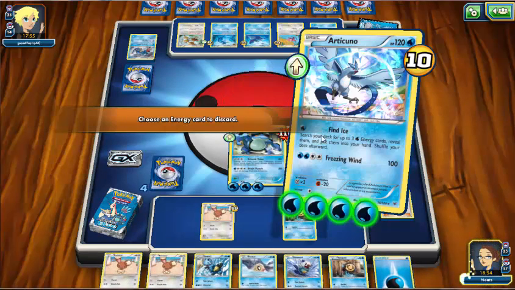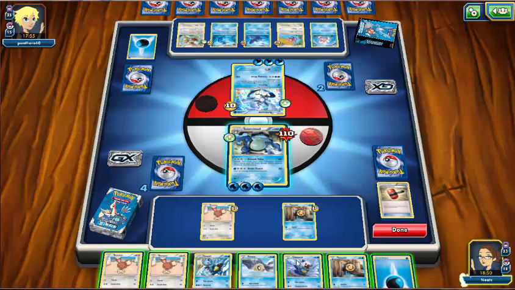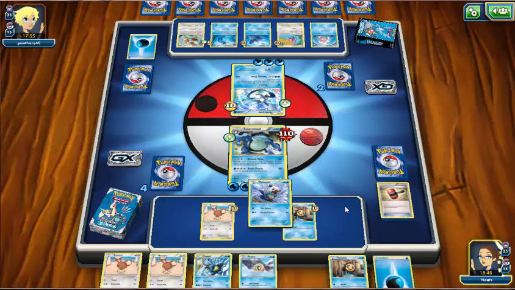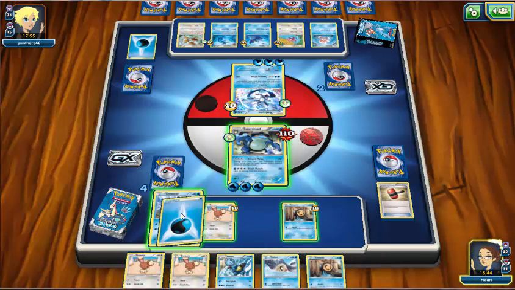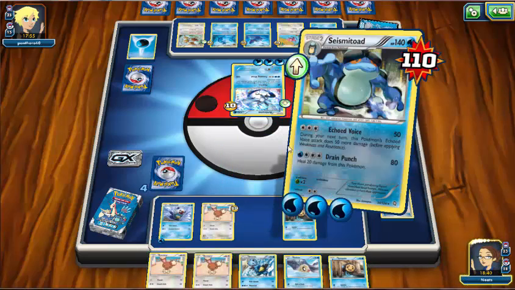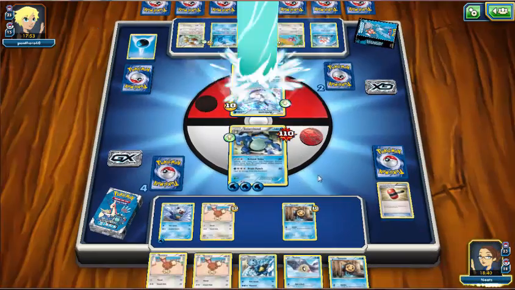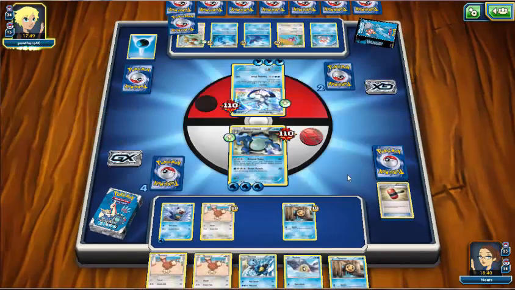Heads? Definitely doing well on the heads flips today. I don't think we've really flipped many tails this game. Right, so we're going to bench Oshawott. Going to attach an energy to it. And then we're going to use Echoed Voice for 100, which leaves my opponent with just 10 hit points.